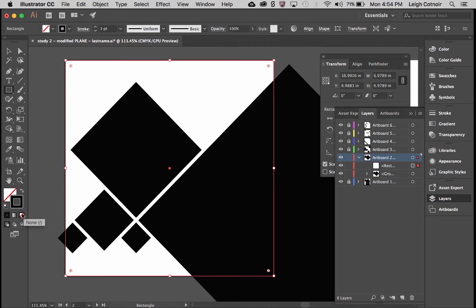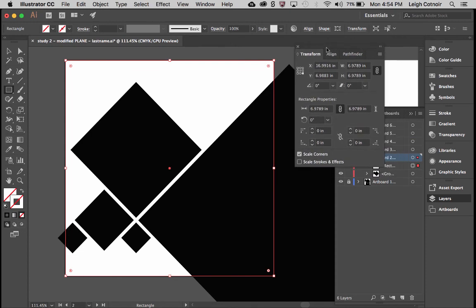You can also even choose to have no stroke if you want. It's just going to be an object, and it's going to be used to create a clipping path. So what I can do with this now is to make sure that it's exactly the right size that it needs to be, I can go to transform. If it's not showing, I can click here to transform, and then I can make sure that it's actually the correct size.